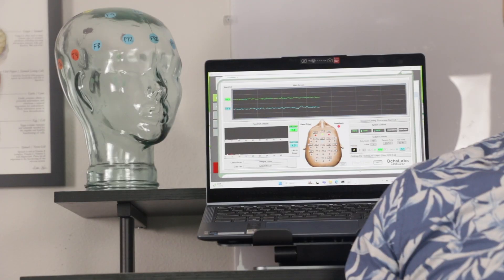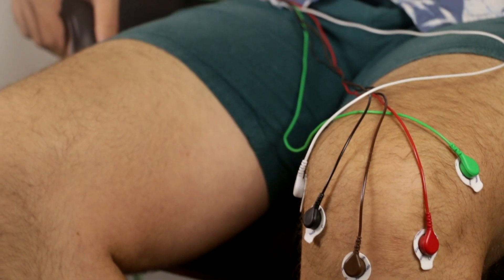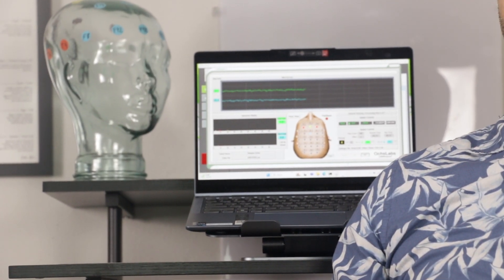With Body Lens, the software picks up electromagnetic energy or waves from the body where the sensors are placed and reflects these back to the body through the skin in a modified way. This approach is more targeted to the surface area where the sensors are placed and can be very beneficial for two distinct situations as an alternative or complement to Head Lens.